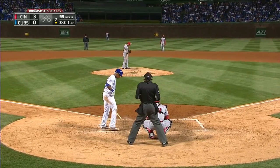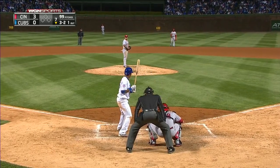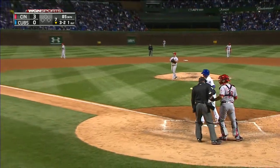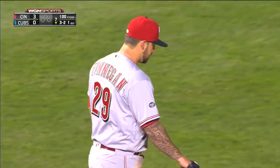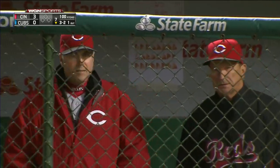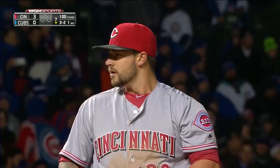97 pitches for Brandon Finnegan. Now Finnegan in this count in the middle of the game was going with an off-speed pitch. See if he goes to the changeup. He did again. This pitch fouled away. Very observant of you, Ron. What are you looking for now? Well, you gotta be able to protect for the fastball because he's had enough life on his heater, Pat, and he's pitched Russell inside. So Addison did a good job of getting to that changeup and spoiling it. Would not surprise me if they come inside now with a heater.